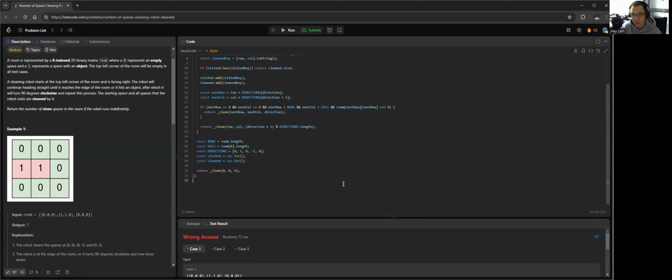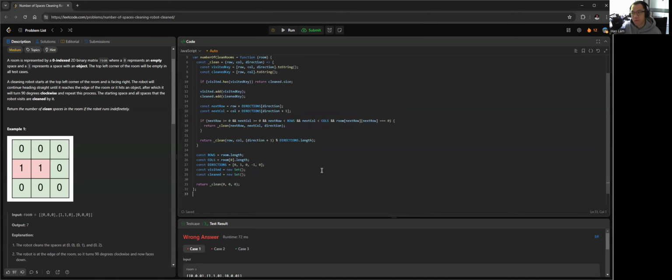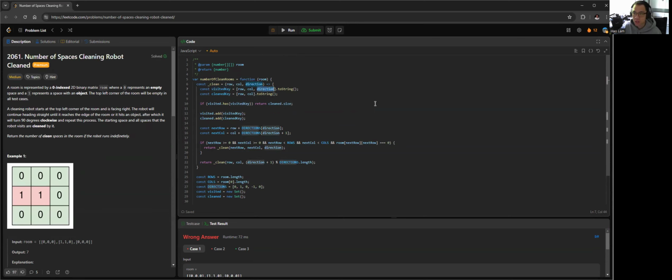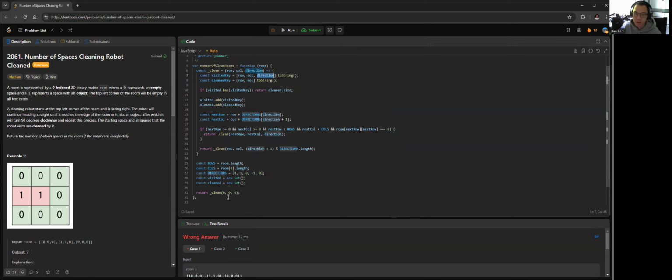And we have our two sets, visited and clean. We have our visit key, which consists of the row, the column, and the current direction. We start out at the top left corner 0 0, and the direction is 0, which is moving to the right.